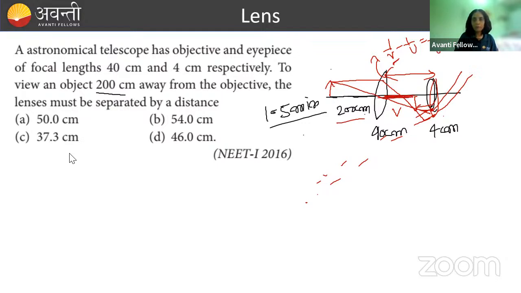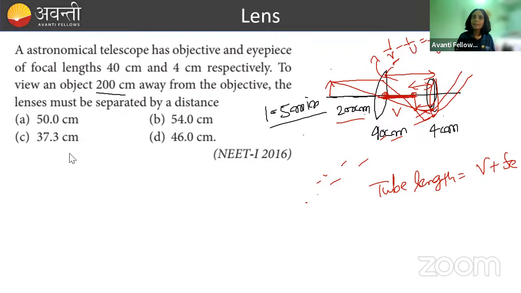Now think yourself, if the final image is getting formed at infinity, it means this distance, that is the object distance for the eyepiece, must be equal to what? Focal length of the eyepiece. So this distance, or tube length, will be equal to how much? Tube length will be equal to v plus fe. Earlier I said the tube length for a telescope is equal to fo plus fe, when the object is at infinity. So the first image is getting formed at the focus of the objective, and also the last image is getting formed at infinity.